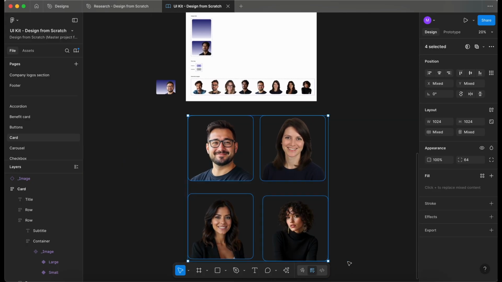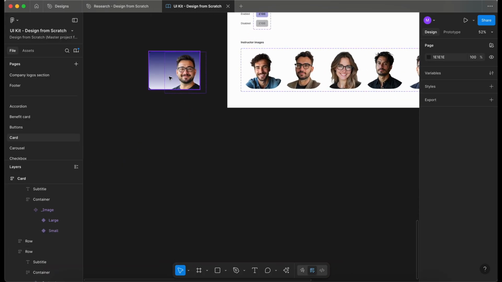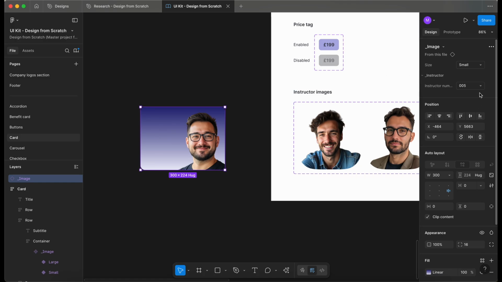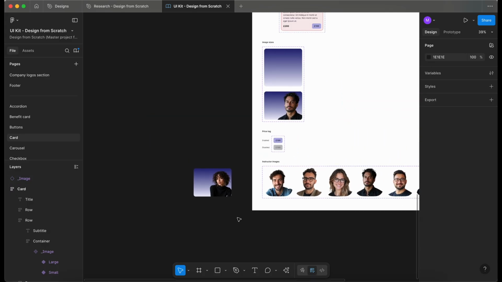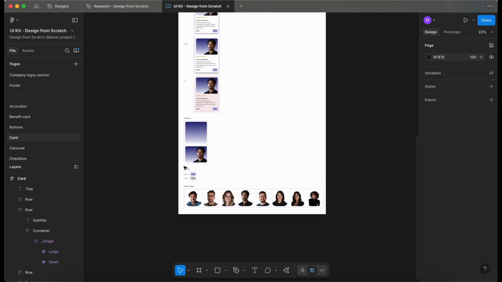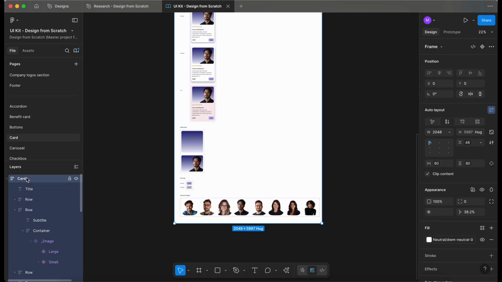Let's just delete out these images for now. Let's just zoom in to our image and let's just quickly cycle through. So that's 5, 6, 7 and 8. So they're all in there now and they seem to sit okay within this frame. Let's delete that and let's go ahead. Let's lock this for now.